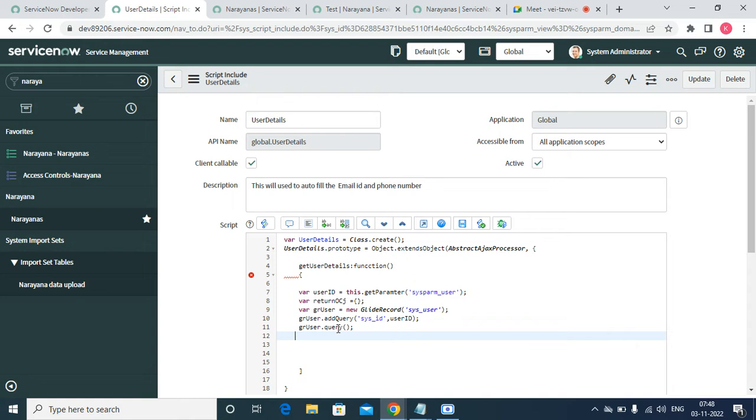Now the next step is, we don't know how many records we have, so we can use while (grUser.next()). Since we don't know how many iterations there will be, the best practice is to use the while loop.